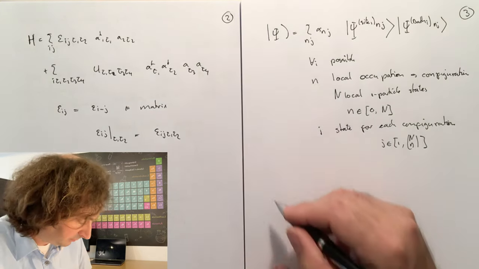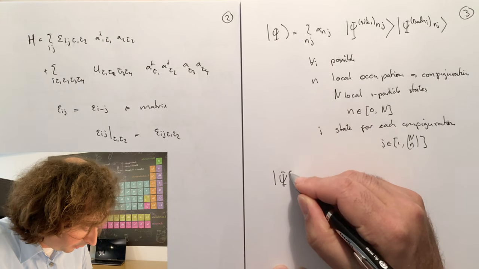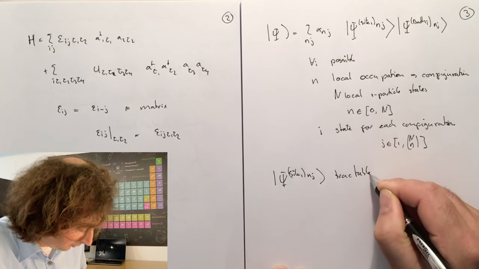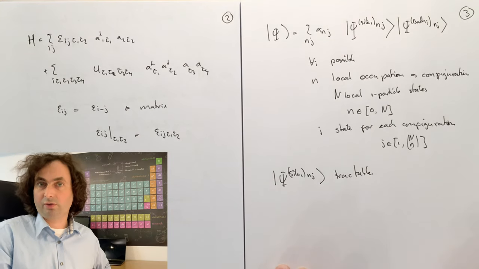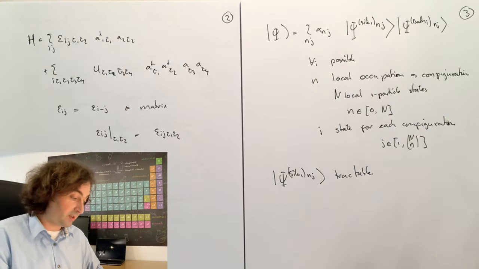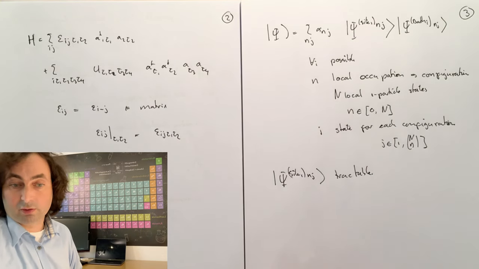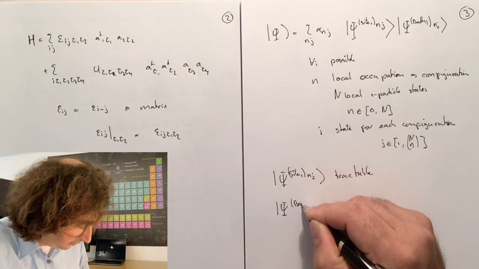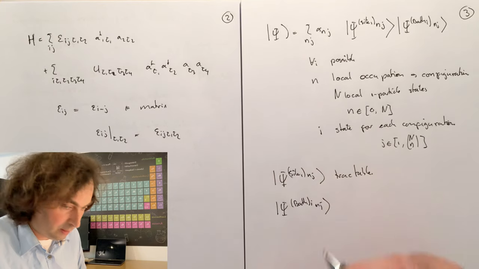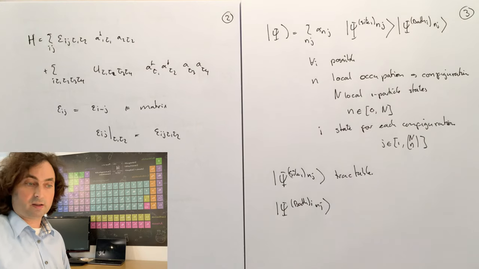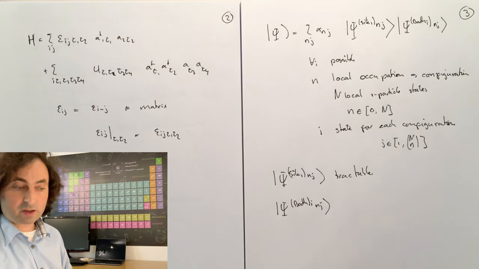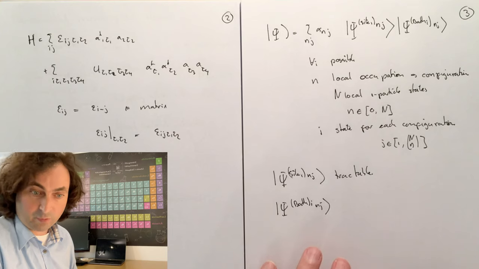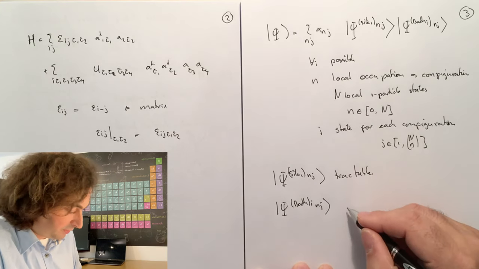If we have n local orbitals, then n goes from zero to capital M, and j goes from one to the number of states when we have n electrons in capital N local orbitals, which is C(N,n) possible many-particle states. The local wave function is tractable — it's a finite Hilbert space. It might get large for f-electron systems, easily having 10,000 states locally in an f-shell, but it is still doable. The bath state is a true many-body state with infinitely many lattice sites, which exponentially scales with system size, making it unrepresentable for real systems.